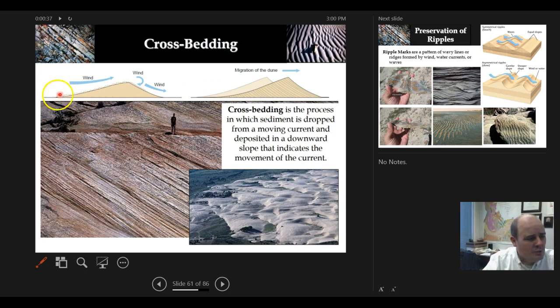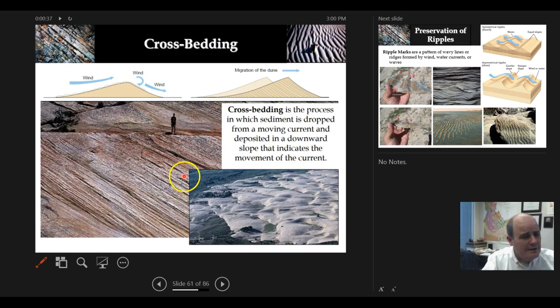What will happen is the wind will go up on this side, and then it can't carry the sand anymore, so it will fall down on this side, deposit, leaving these nice beds over time. And then slowly it will be eroded off on the top here to form this big bed of material. This even tells us the direction in which the sand was moving when the wind was blowing. The wind was moving in this direction, because you'll see the sand goes up and then down. All that's preserved is what's below this down here. So this tells us that the wind, when this deposit was deposited, was going in this direction.